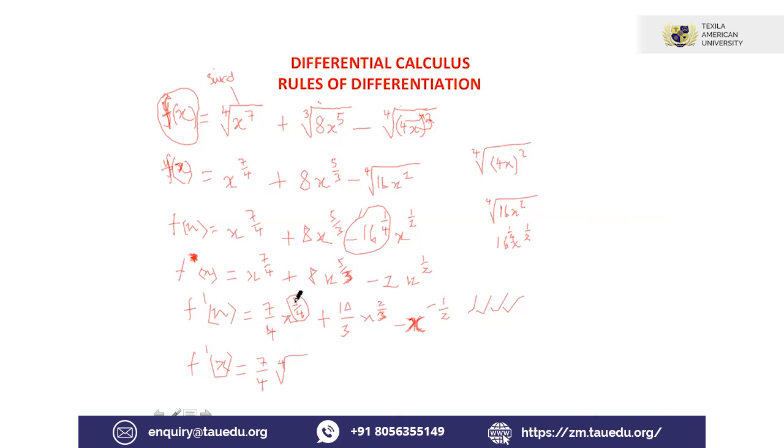So the x still has a power of 3. That is what it means. So the numerator of the x becomes your power here. This is my x, okay? So x to the power of 3. Then we come to the next point.